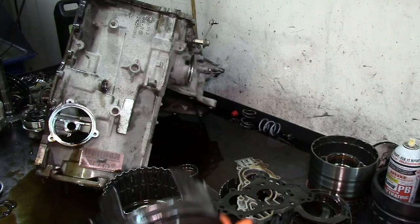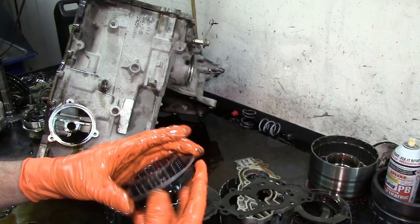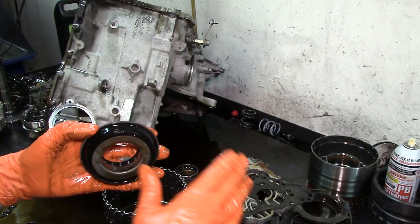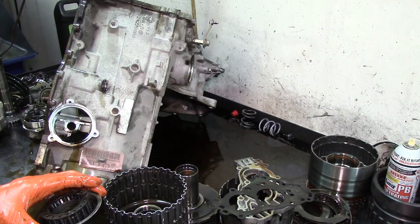Here's the molded piston. This piston comes in the kit. If you order the kit with molded pistons, there are two molded pistons in this unit: this one and the one for second clutch. Second clutch is a must to install. So it's best just to get the overhaul kit with molded pistons.